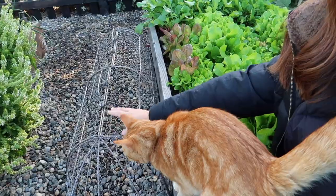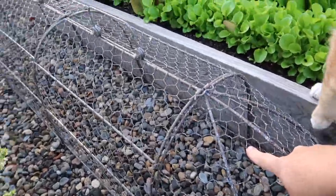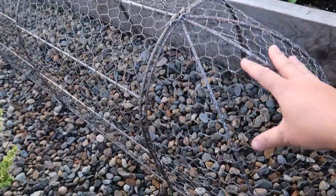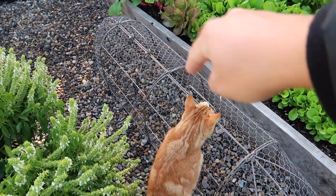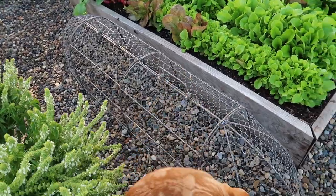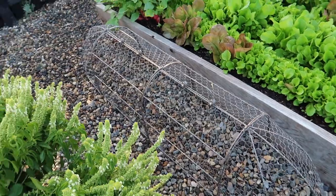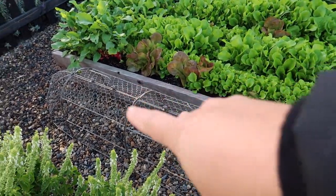Also, this right here, I showed it in our garden tour recently. It's a 3-in-1 chicken wire cloche. It's extendable. This is from Gardener Supply, and I think it's kind of newish, but you can get just the ends that clip together. And you can also get extenders for the center part, which is so awesome because you can make it the length you need it. If I scoot this, you can see it's almost the length of one of our beds. It's almost 6 feet long when you use the two extenders.